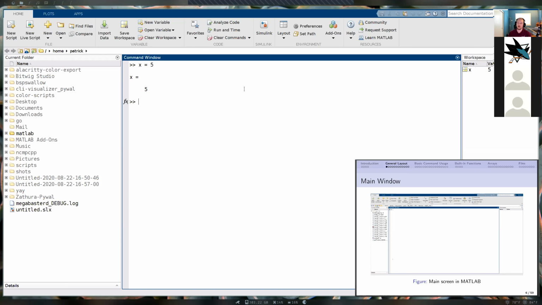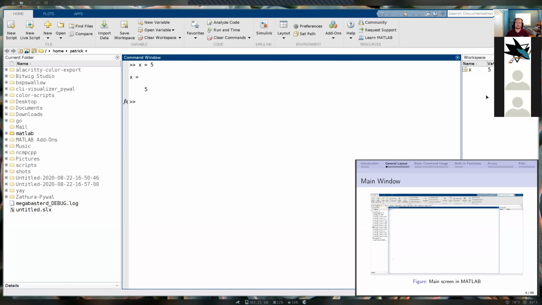So later on, once we start writing programs, we're going to use a script file. So we can save that file, and then we'll load it up again. We're going to run that script, and then all of our variables are going to show up again in the workspace. So really the command window is useful, but once we start doing more involved stuff, we're going to write scripts, so we don't need to worry about our variables disappearing once we come back to it a day later or something like that.